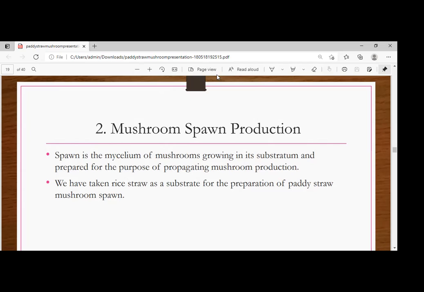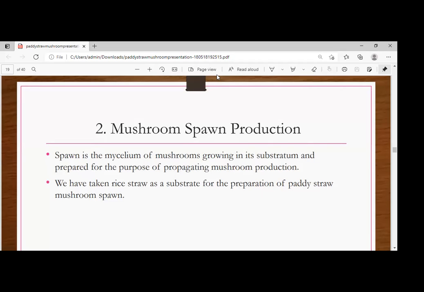However, small scale growers normally purchase it. While purchasing, transporting and storing seed of any crop, we take some precautions, like selecting the correct variety, checking the quality, and transporting and storing it in a way that its quality is not affected. The same is true for mushroom seeds.